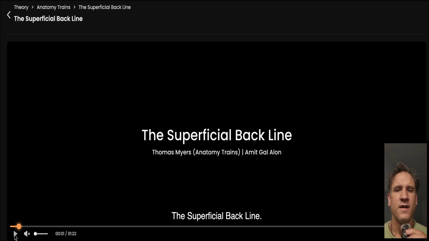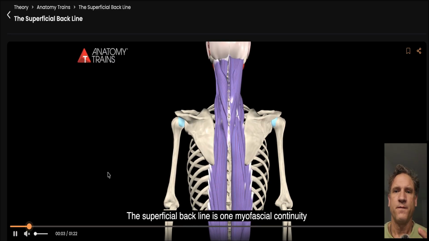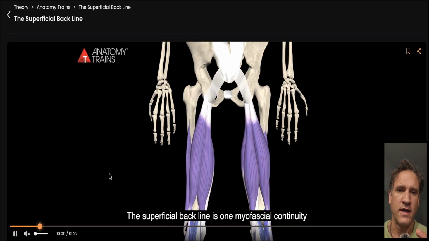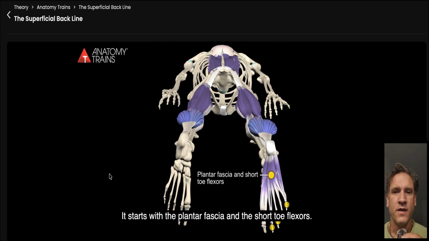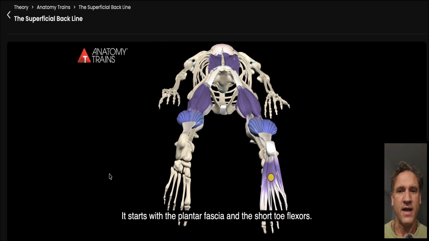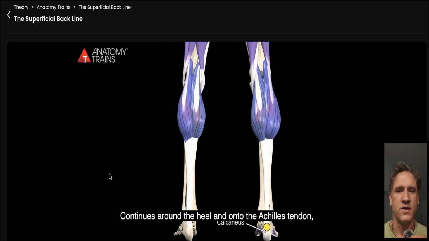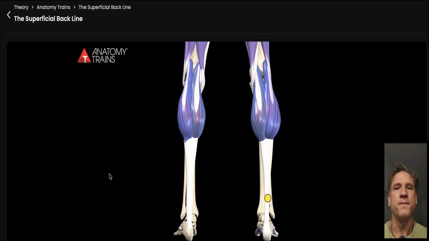Hey, it's all about the feet. There's going to be other things I say that it's all about, but let me just share that the feet connect this entire line that's on the screen. They call this the superficial back line. This is taken from Anatomy Trains and using the app Muscles and Motion.